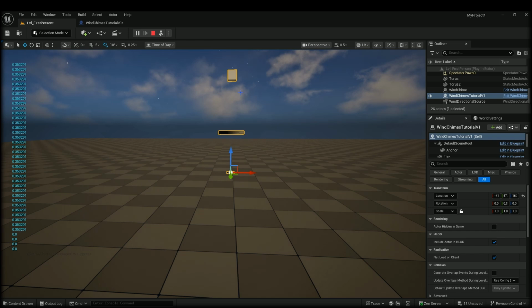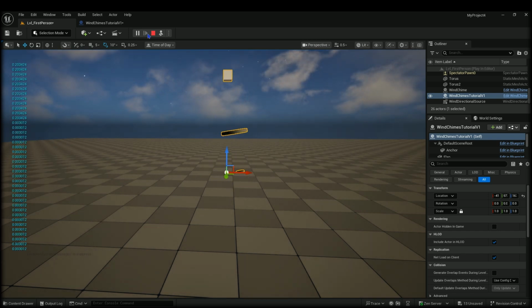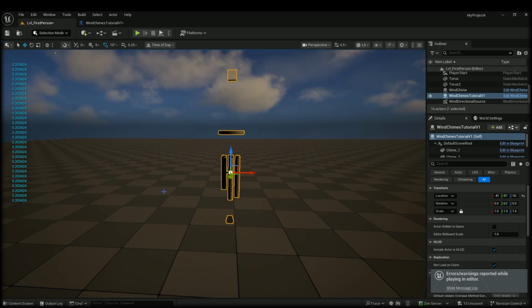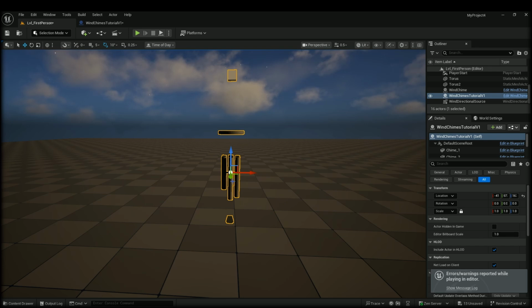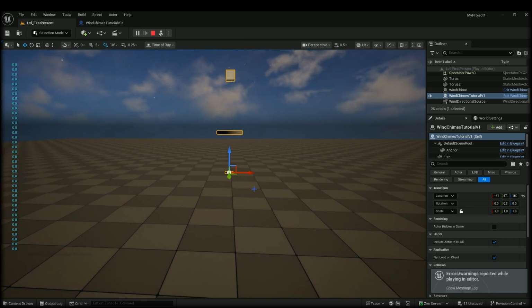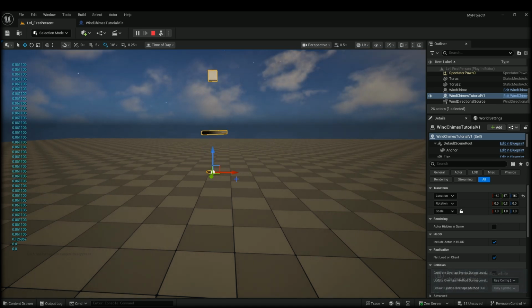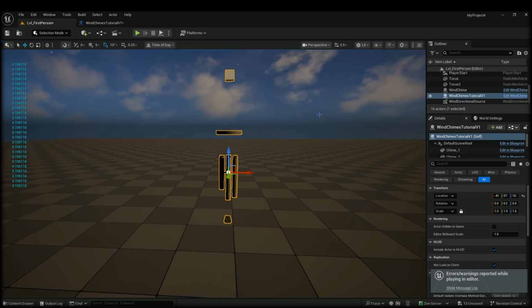you can see if I move this, we've now got, ignore the error, we've now got the anchor point where it pivots from. We've got the first pendulum effect, and then we've got the second pendulum effect. So I'll just show you that again. We can see down here, and that's working perfectly fine.